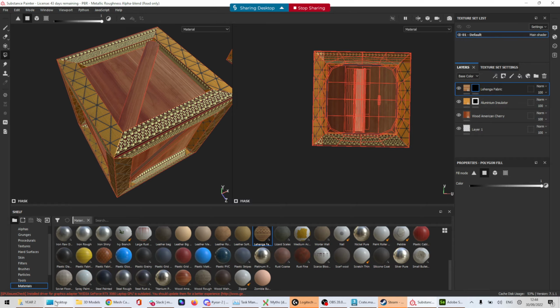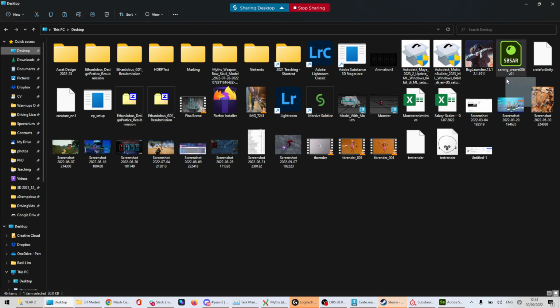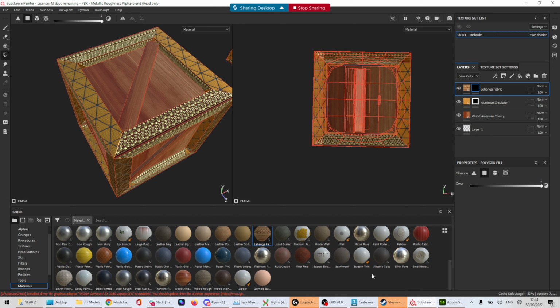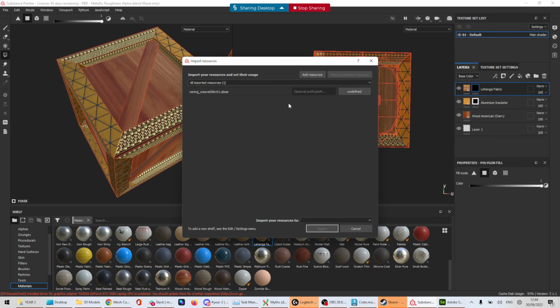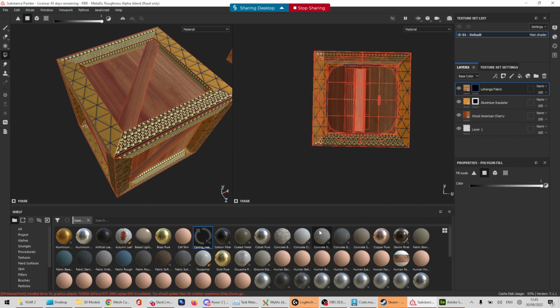So I should be able to just drag that SBSAR into Substance Painter, literally just drag and drop. And it's going to ask me what this is, and under undefined I'm going to say this is a material, because I know it's a material. And then it's going to ask me where I want to import it to: just for now, only current session, only to this project, or to shelf? Shelf means I'll have it forever in any project I open. I'm going to do it to shelf, because why not? I like the maker. And then now it's there. I have that material, and I can just use it.